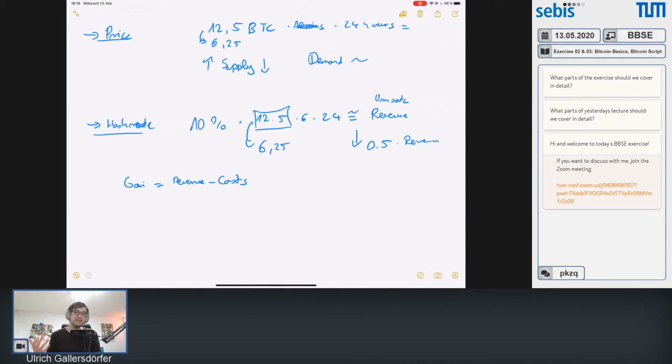So what we should see is that miners who are not as efficient as other miners will go out of the market, so the overall hash rate is likely to go down here. But very interestingly, let's take a look at how the hash rate has developed in the last 3 days and see if our assumption is true.